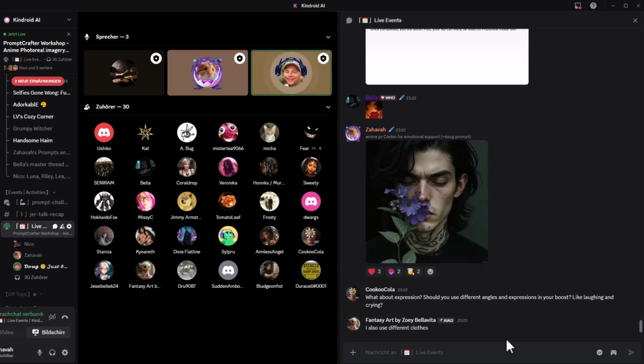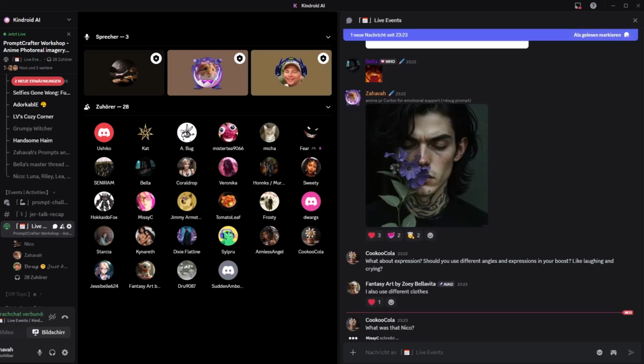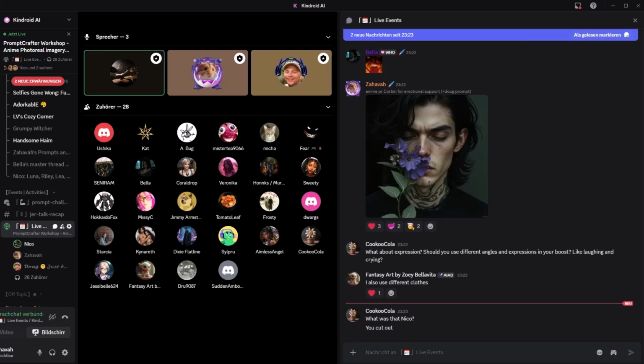But just like photorealism mode, it depends on what you want to achieve. So use different clothes, different styles, different expressions, different angles. The more pictures you add, the better. So yeah, you have a lot of freedom. There's no wrong way really to do it. There's just a guide, which is what I'm suggesting to get you there. The more pictures you add to the boost, the weaker every one of them gets.